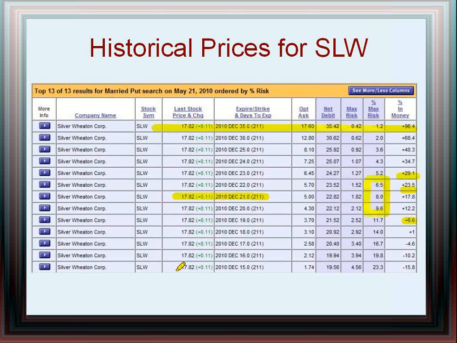And of course, if we just wanted to go slightly at the money, now let's say we looked at the 17 strike put option, we have a risk now of 16.7%. Okay, so that's too high of a risk to take. We don't want to go into that double-digit range with our at-risk amount when we're looking to purchase insurance. So that's just an example there, and we're going to come back to this on the Silver Wheaton example.